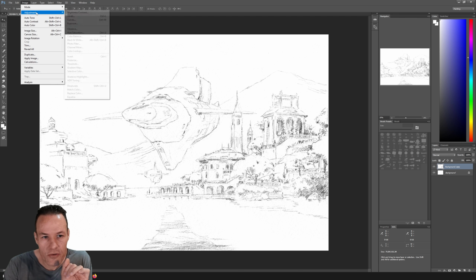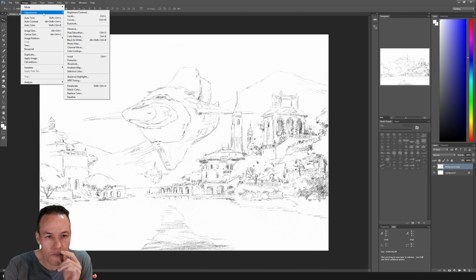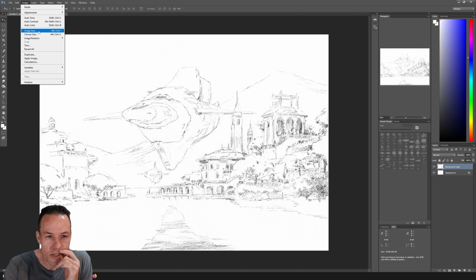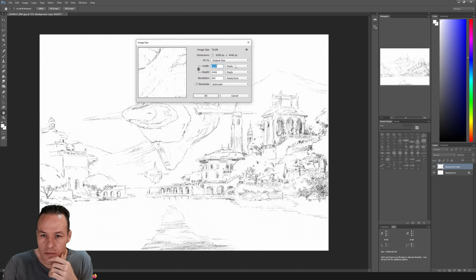So if you come in here, we just check image size. This might by default be something else than pixels. So if it is, I want you to choose pixels and then look at the clean amount of pixels that you have. So in my case, I have 6,000 something by 4,400.